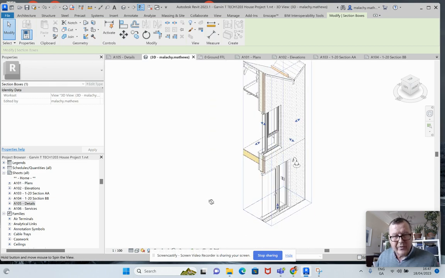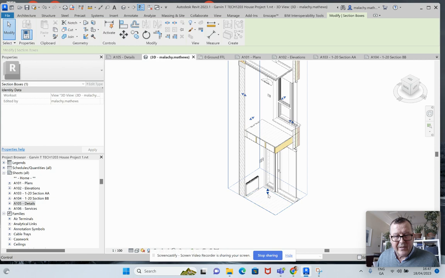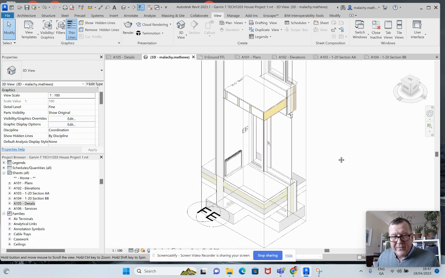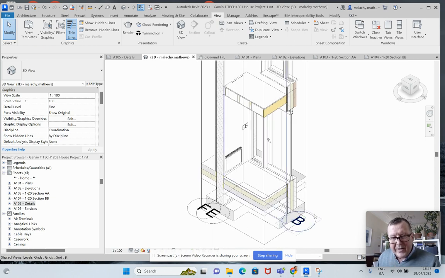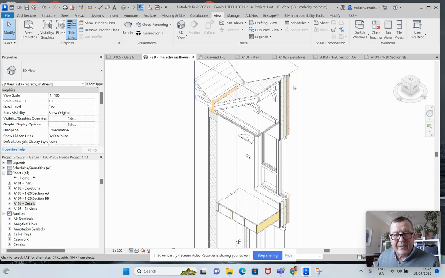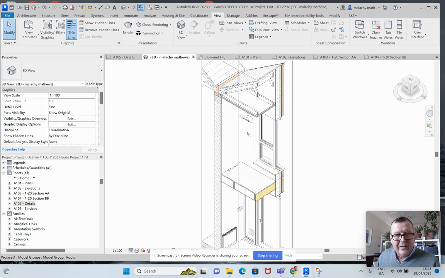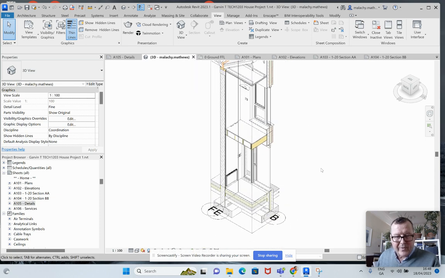I'm dragging it up, and what I'm going to do is orbit a little bit. So this is the bit that I'm interested in, and I'll bring this down here so I can get the foundations in there as well. Now, that's an interesting view. So what we're getting here is kind of a 3D view of those call out details that you were doing. And I think they're interesting to look at in that sense. And we've got part of our trusses coming in here as well. We have to rectify that detail. We'll be doing that probably on Fridays as well.